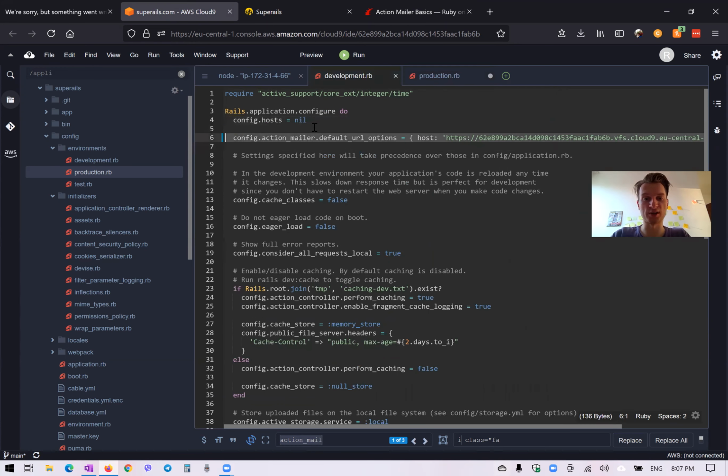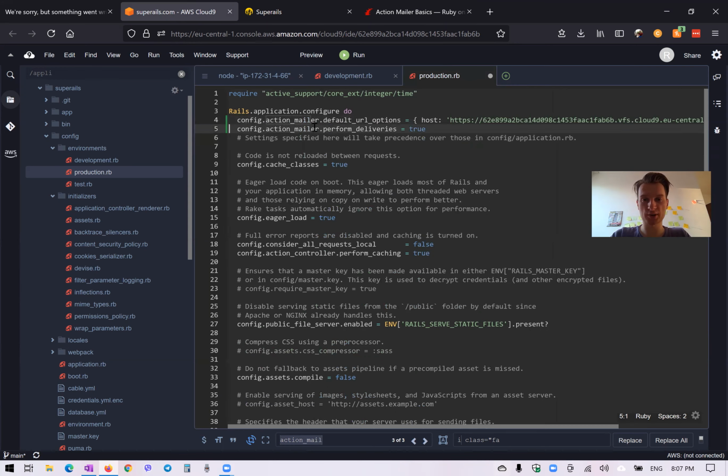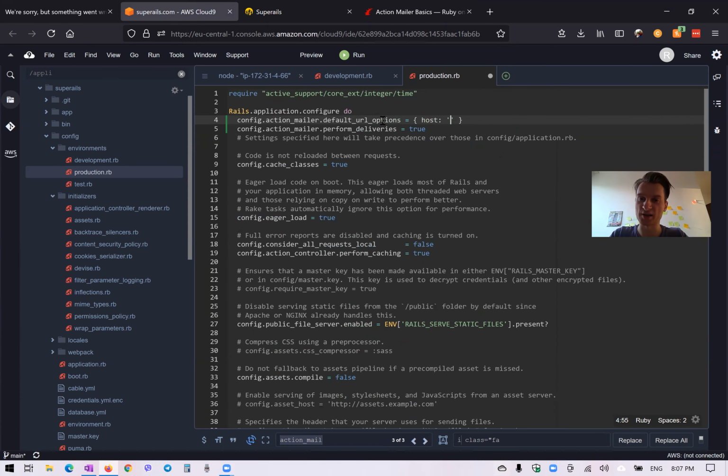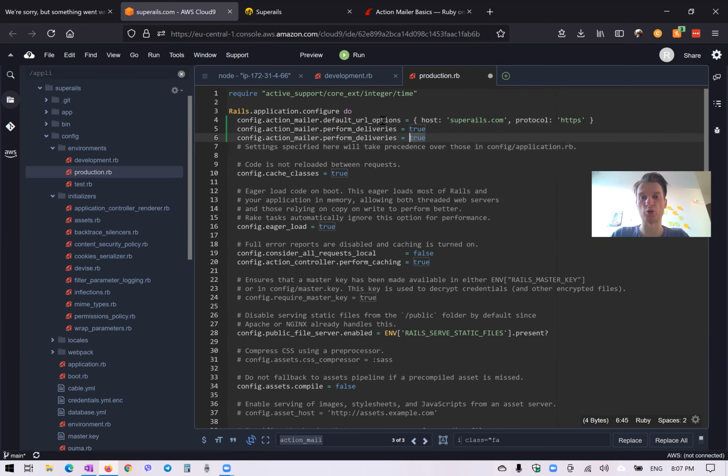Then we are going to also set the default URL options. So for us, it's going to be our website. So https superrails.com. We actually don't have to say https here. We'll just say superrails.com, and we will say protocol will be https. Okay, and we will also say that delivery method is going to be SMTP.